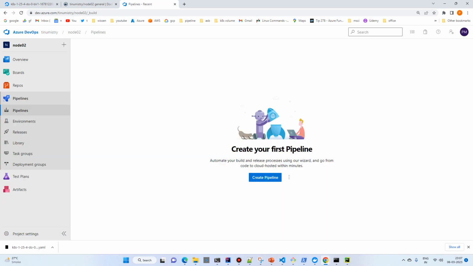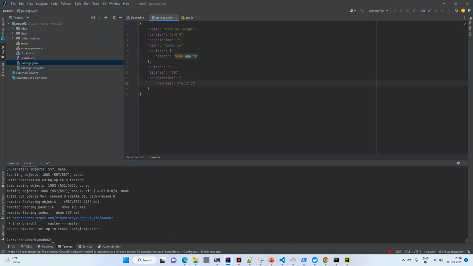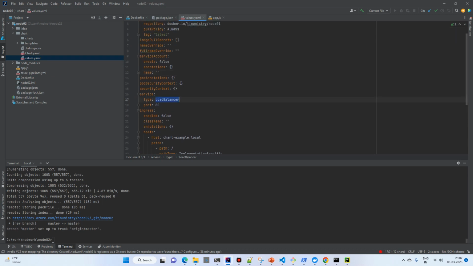But before that, because DigitalOcean has some issues with the load balancer and lots of configuration is required for that, we'll use only the cluster IP. So we'll test only from the pod's perspective. If I go to the chart and the values, instead of load balancer, I'll use cluster IP.